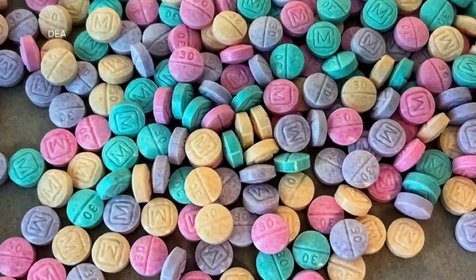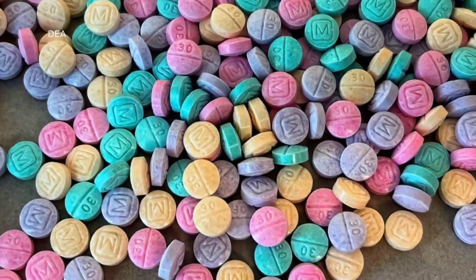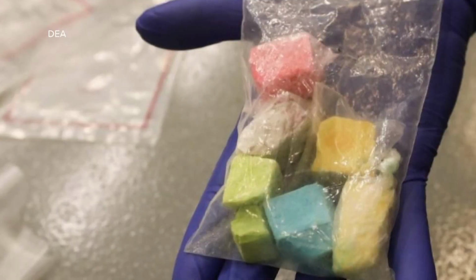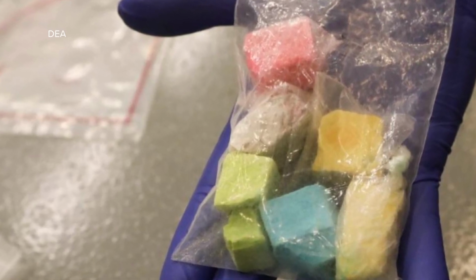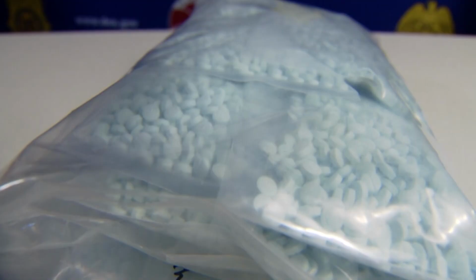Yeah, we are seeing this, Corey and Gary, and it's really concerning because it looks like candy, just as we were talking about. Looks just like sweet tarts. It can also come in powders. It can come in blocks looking like sidewalk chalk. And this is intentional. The idea here is to make it look fun, make it look innocuous. And we know that fentanyl is a synthetic opioid that's 50 to 100 times more potent than heroin. It's 100 times as potent as morphine, and it's very, very addictive. So you just have a little taste of it. It can lead to either addiction or, in the worst case scenario, unintentional overdose.